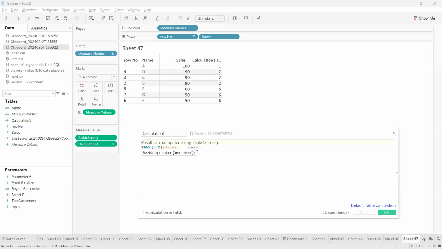Let's see how the ascending order will work here. First it will arrange everything in ascending manner. Ascending manner means, for example, it goes from bottom to top here. Now you see it keeps on assigning rank 1 to these two. Even if you arrange it like this, you will get the same thing.